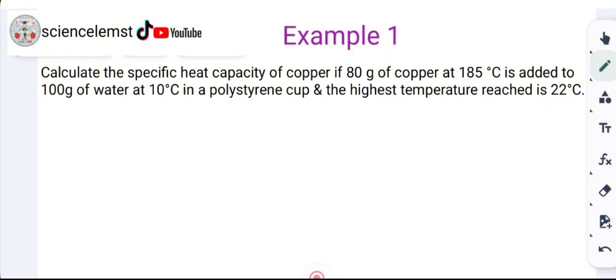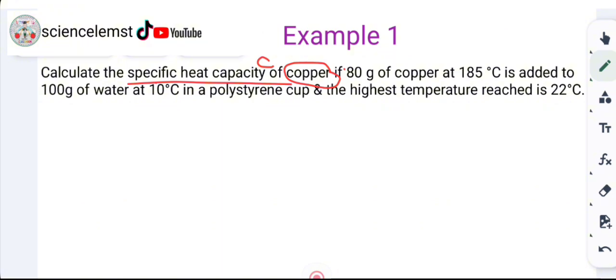So let's collect the information. They want me to calculate what? The specific heat capacity. So they want me to calculate the small c, for copper. We know from the table of specific heat capacity that I'm able to find the specific heat capacity for copper there, but they actually want us to prove that it is actually that value. So let's just do it.